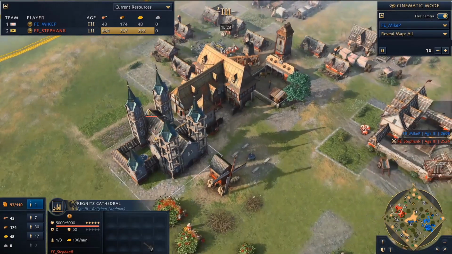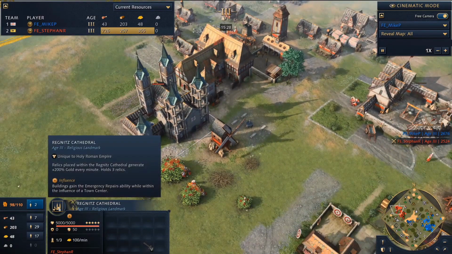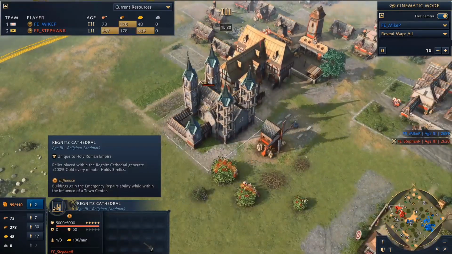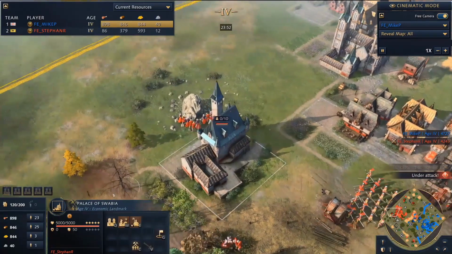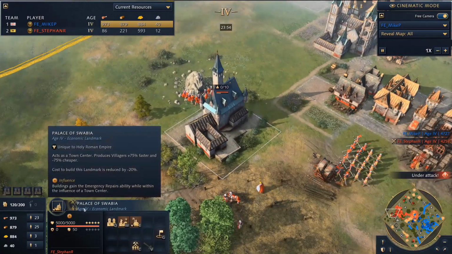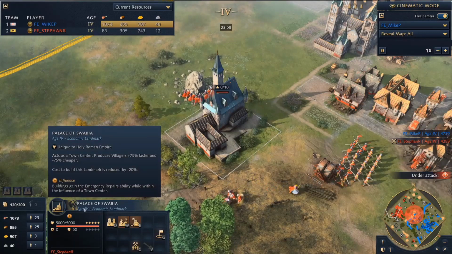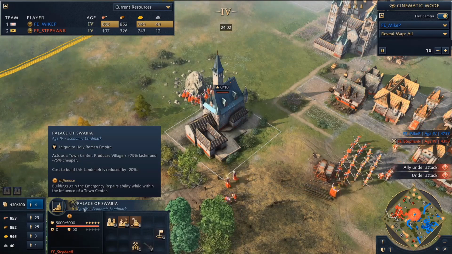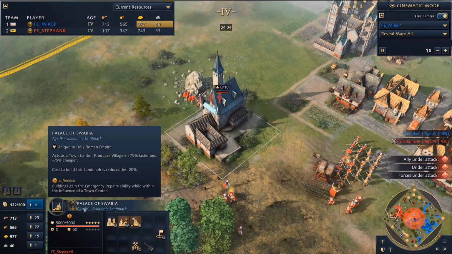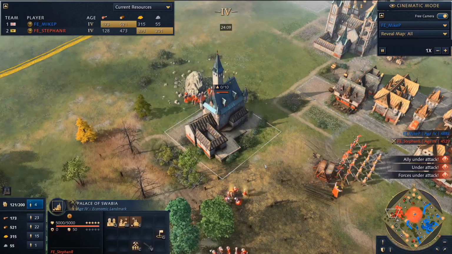We also saw the Regnitz Cathedral landmark, which gives you extra gold per relic, and it can be a huge boost for the player if the game goes deep into what we call the post-imperial age. Another landmark which we saw from the Holy Roman Empire was the Palace of Swabia, which not only costs 20% less to build, but also acts as a town centre, producing villagers 75% faster and 75% cheaper. I can't help but think this would really help with the fast Imperial Age strategy perhaps, but I guess we'll just have to wait until the game comes out and we can have more time to test it out.